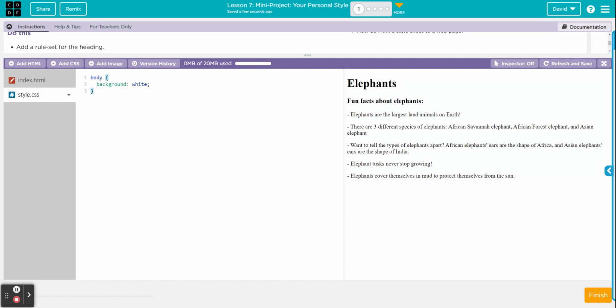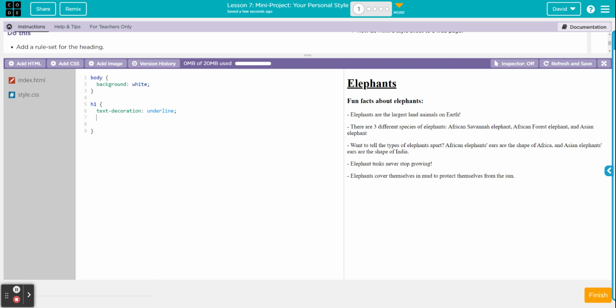So I'm going to put my cursor at the end of line 3, enter down a couple times, and we'll go ahead and make an H1 rule set. Remember, you're using those curly braces. Enter down a couple times, make some room for the rules. So the first rule I'm going to do, let's do a text decoration, and let's get this underlined. Semicolon. And then let's change the size.